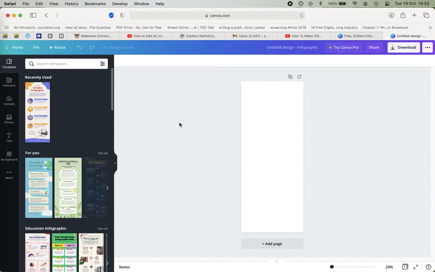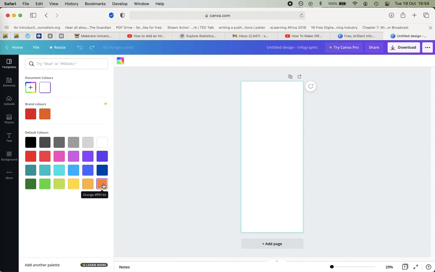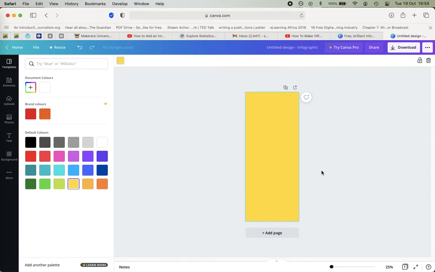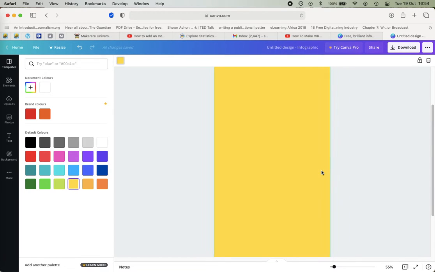Okay, so my template has loaded, it's blank. But you'll notice that I also have several templates open here. So if you're interested in starting with a new template, you can still choose from any of these. However, I'm not. So I'll start by making basic changes. For example, I'll change the color of the background from white to something else. To do that, I'll click here and choose the color that I want. So I'll take this one for now, or perhaps not. I'll take that one. Now, I can zoom in and zoom out depending on what I want to do.